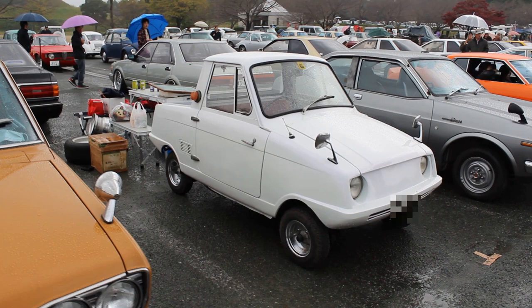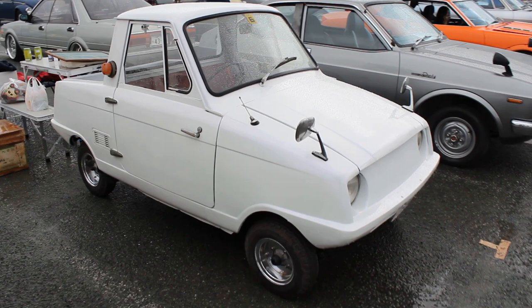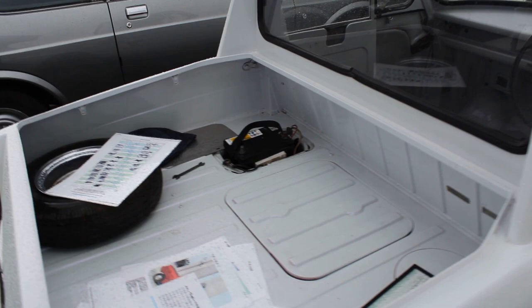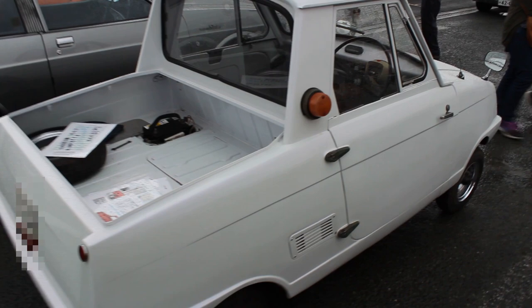Let's check out the outside of the car. It's so small — it really is like a Mighty Boy of your parent's generation. A few things that stand out: in the front there's no engine. The engine is mounted in the chassis behind the seat, and you can access it via the tray in the back. The indicators on the side really stand out — they almost look like a siren. The tail lights at the back are pretty minimal. You can see air vents coming in from the side in front of the rear wheels, behind the doors — suicide doors, which was a pretty popular thing back in the day.